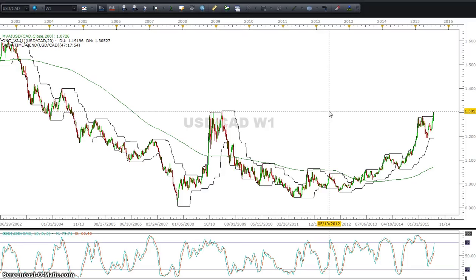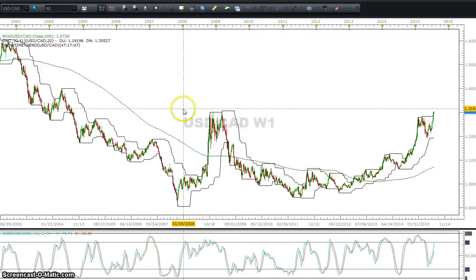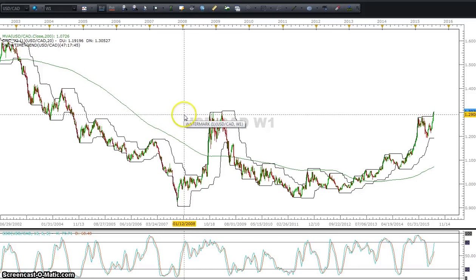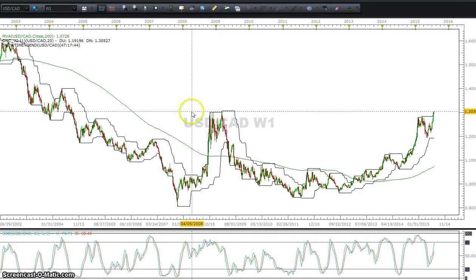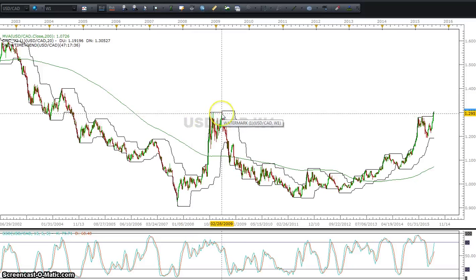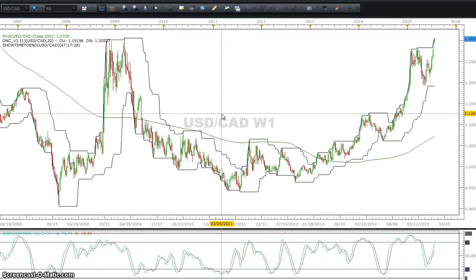And on this pair, we're looking at 1.3052, give or take a few pips here, as being the high at that point. And we can see it traded up to that level and just beyond it, right at about that same level again. So it's just about at historical resistance, where it landed before in February of 2009. I might be a little standoffish on this one at this point because it's at that level.